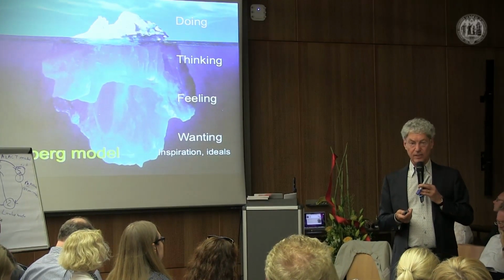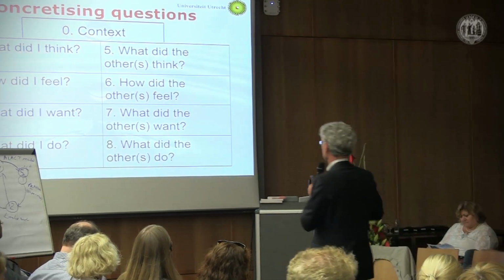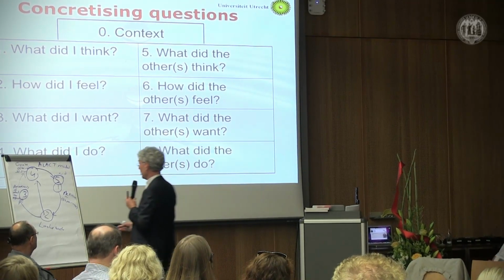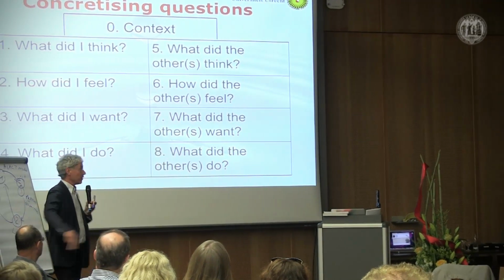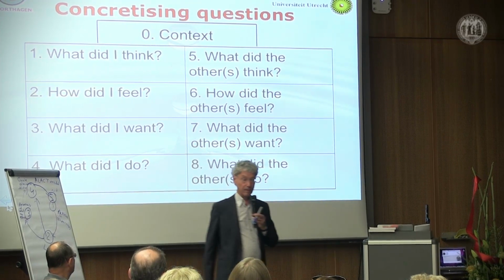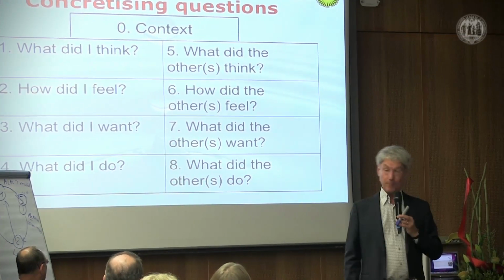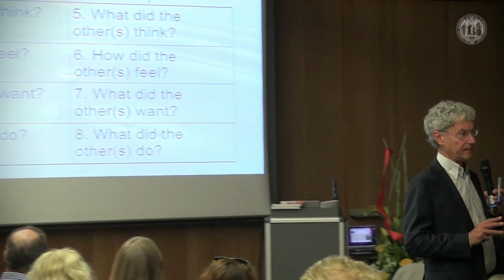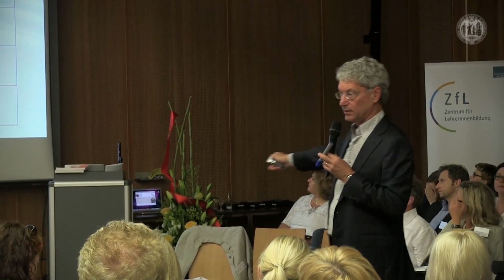And this is very important for student teachers to start to realize and to reflect on. How did I feel during the lesson? What do I want? But not only they, also the pupils in the situation. If they have given a lesson, we ask them to look back in this phase with the aid of these 8, 9 fields. So not only what did I do and what did I think about what I do, but also how did my feelings influence what I did? How did my wanting influence that? And what happened at the other side?